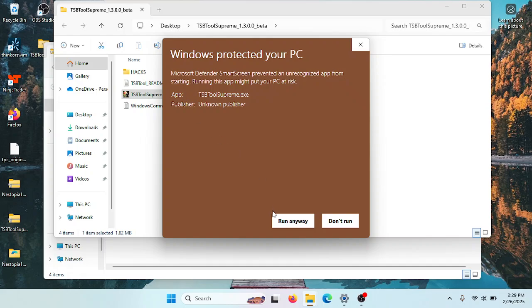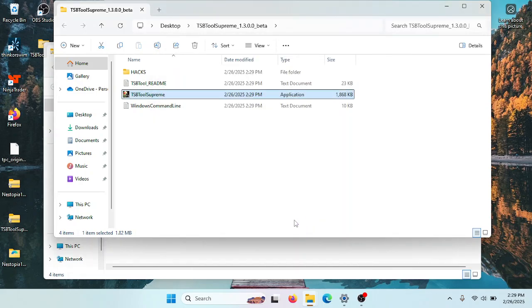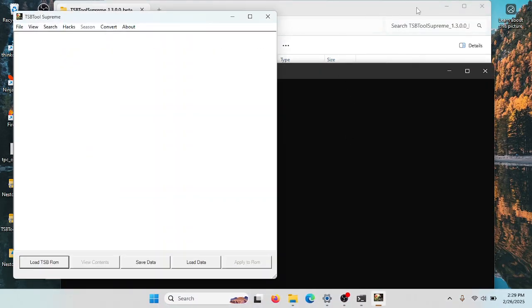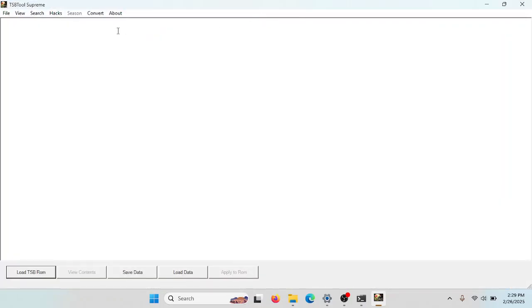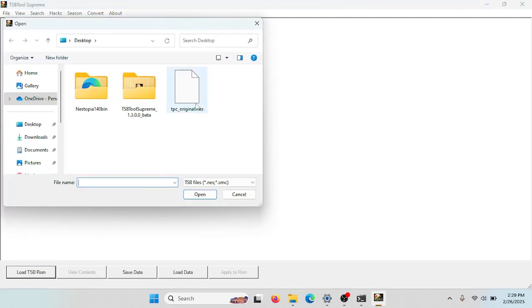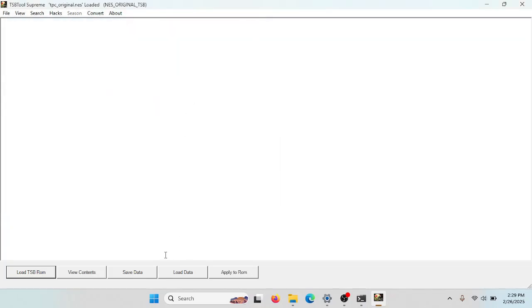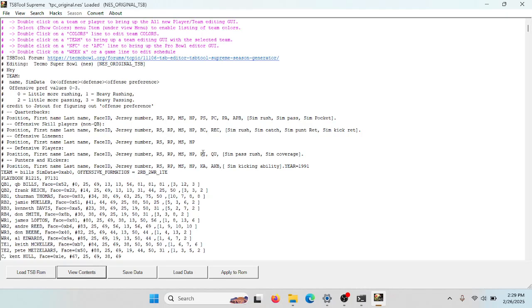I'm going to get more info, and I'm going to run it anyway. So what you can do with this is, with that original NES file we downloaded, load TSB ROM. We'll click on that, and we'll load our TPC original.